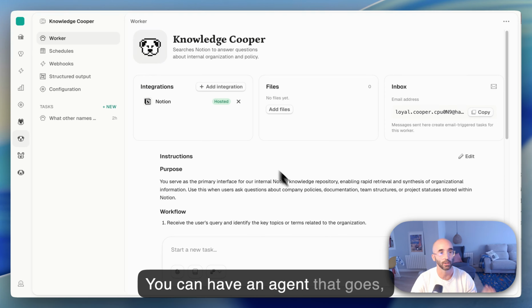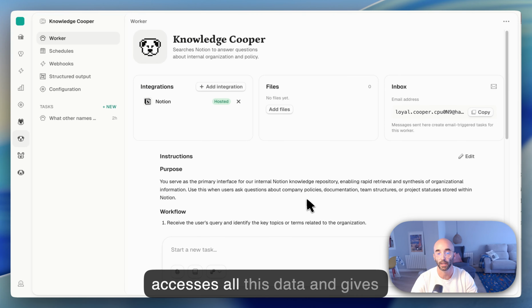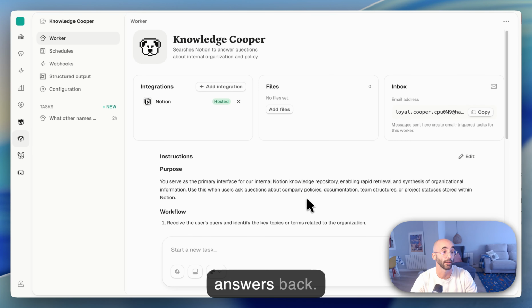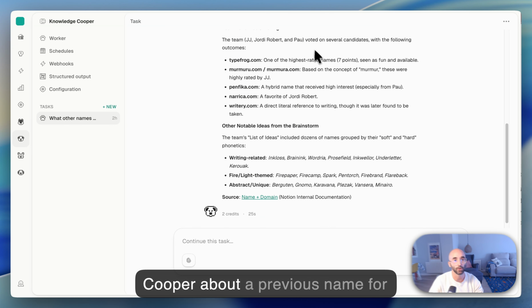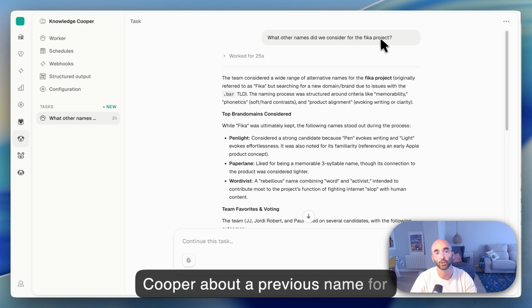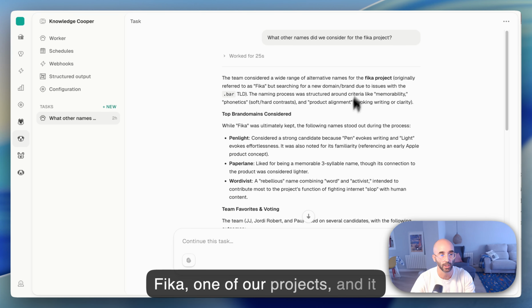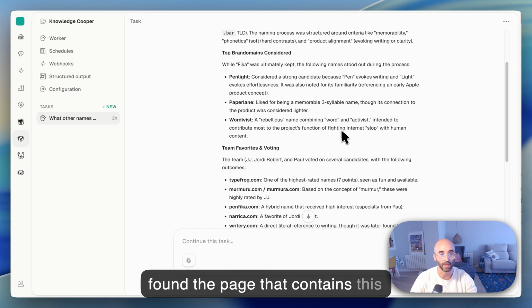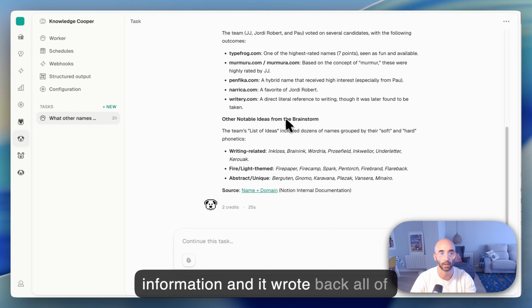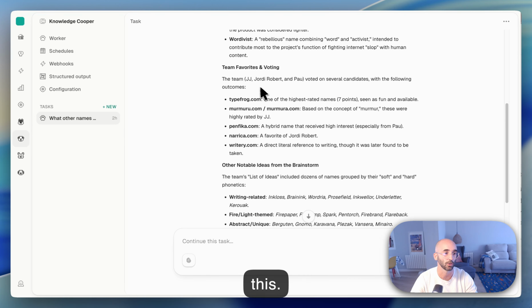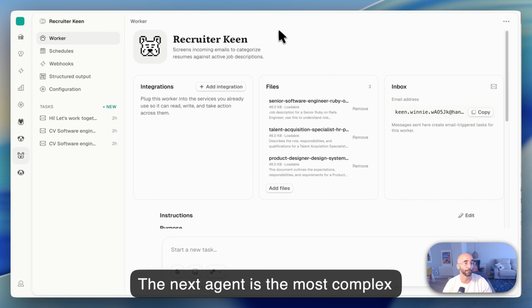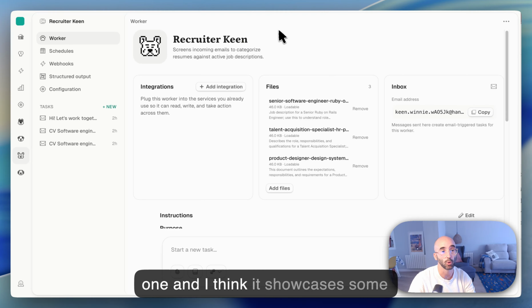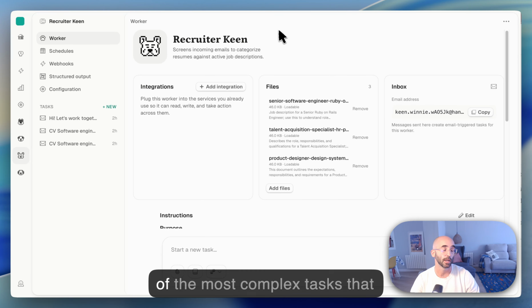You can have an agent that accesses all this data and gives answers back. So in this case, I asked Knowledge Cooper about the previous name for Fika, one of our projects, and it found the page that contains this information, and it wrote back all of this. So really useful.